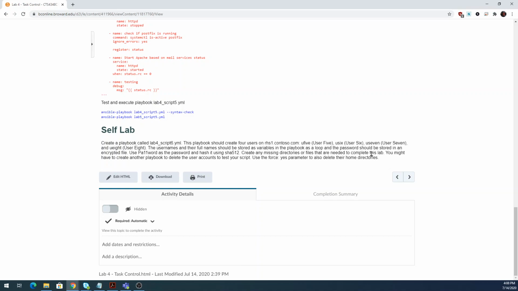Guys, I also told you that you might want to go through and write another playbook that deletes those 4 user accounts before you test yours. You don't really need to do that, but if you don't, it's not going to make any change. You shouldn't get any errors, but it shouldn't make a change. So as long as you're comfortable with not making change, don't worry about deleting them. But if you really want to see it work, delete your user accounts first and then redo this lab.